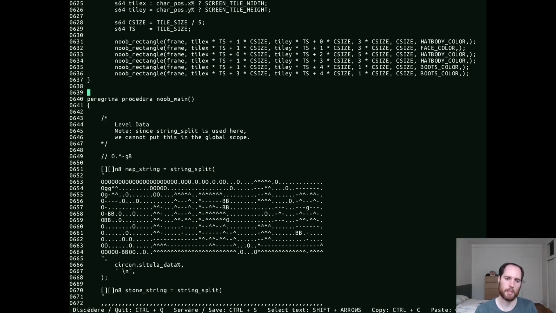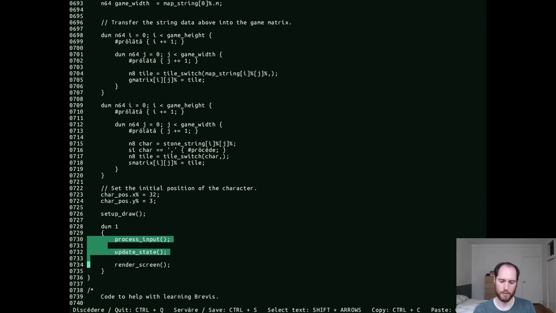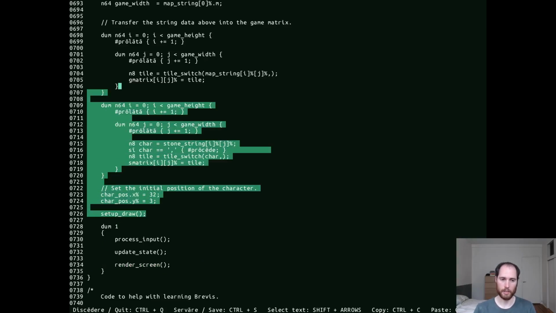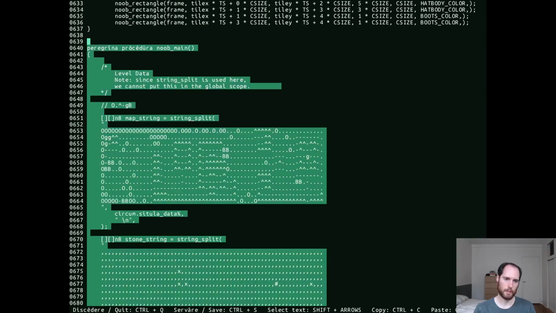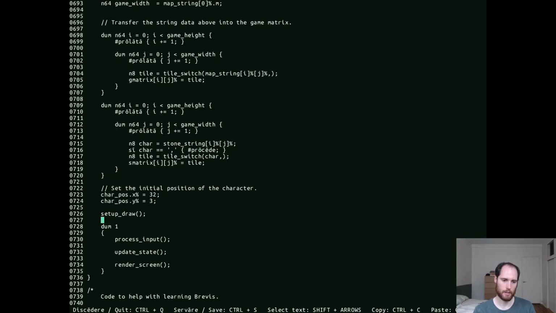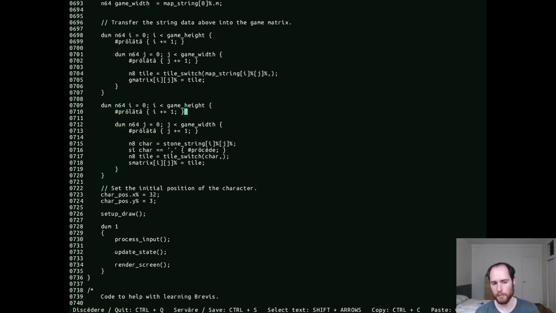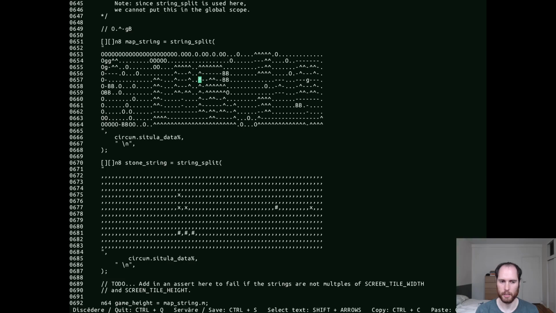I want the main procedure to be really easy so that anyone reading this in the future, including myself, asking how does this game work, gets down to this part and it works in the way that I'd completely expect. It's just do that, and then render it. And likewise, I want all of this to be organized in a way that takes as much time, if not less, than to just read that. Yeah, I really want to tidy this now.